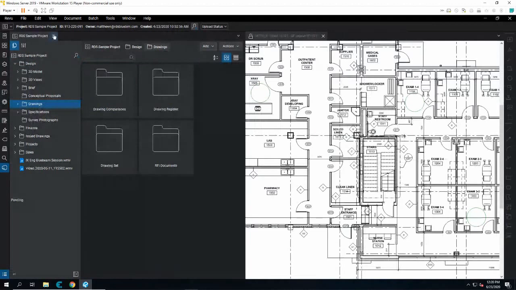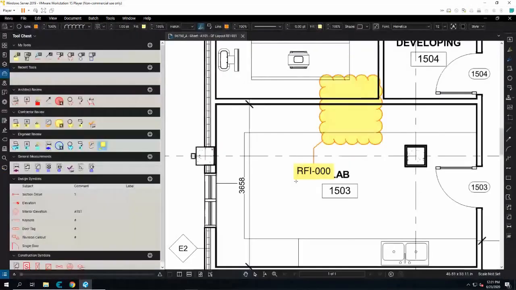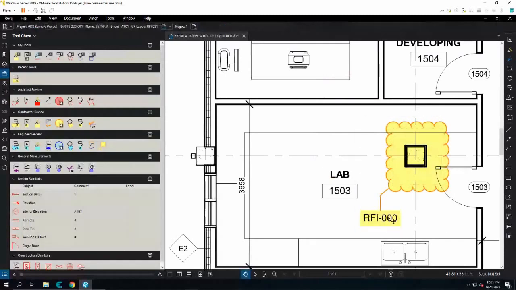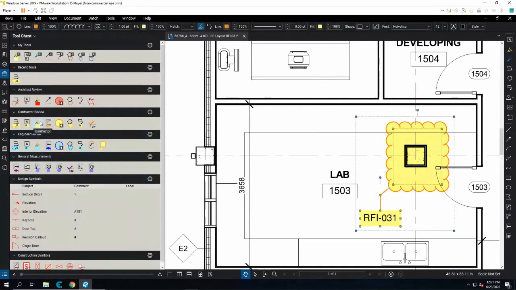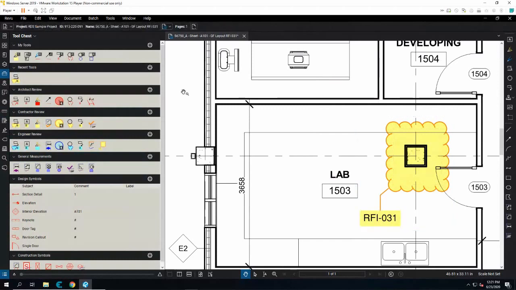So here is the drawing that I want to use as a discussion or request for information. I am then going to activate it so that I can actually put information inside of this drawing. This is stored centrally, so my whole project team can access this file. I'm going to go to my Bluebeam tool set, which is really important, and I've got a tool set up to go and log this RFI. So I'm going to go 031, because that is just the RFI that I've got in my system. We've tested it 31 times to make sure prior to today that everything is working 100%.